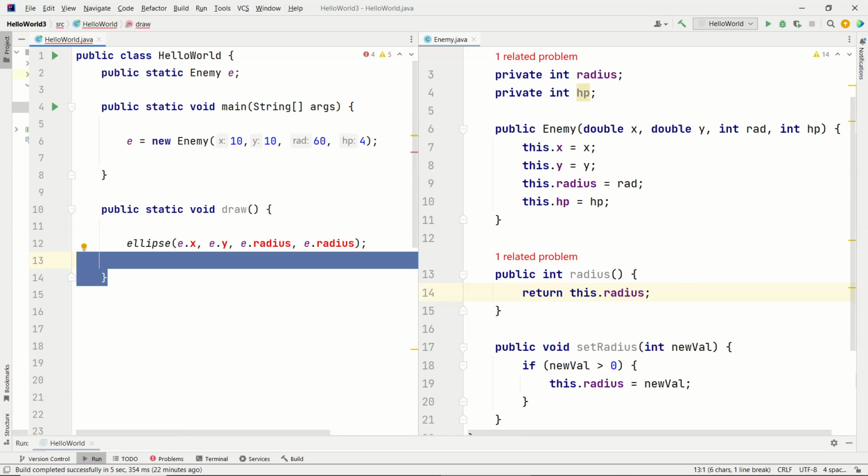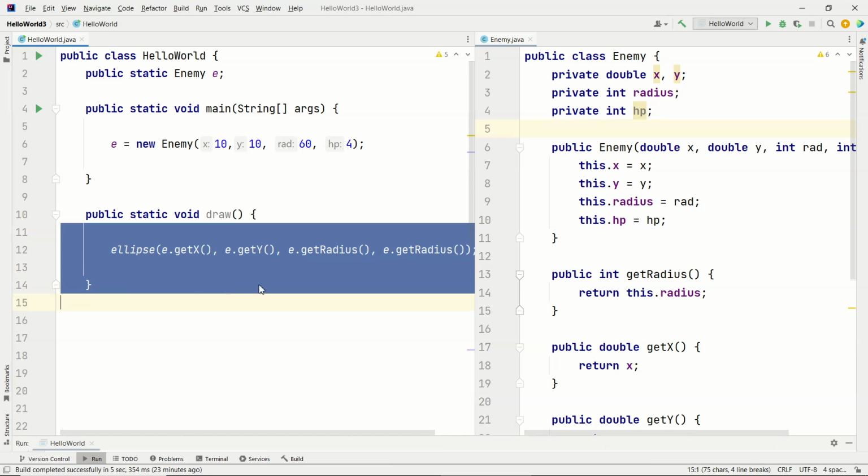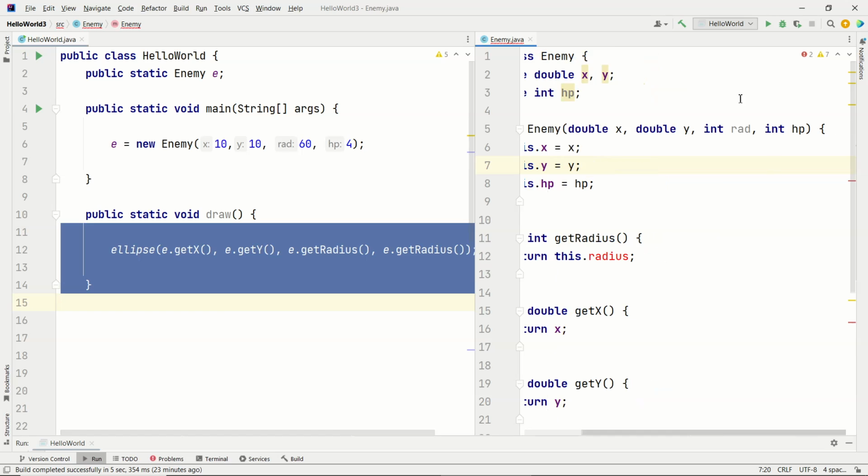Okay, so now instead of e.x, I'm no longer allowed to directly refer to x, so instead I use a getter method, getX. And what getX does is it just returns the value of x. So that might seem pointless because I've just introduced a method that lets me access the variable, but I could have done that without making it private by just keeping it public. But here's why that's an advantage. Now, I don't have to change this code at all if I want to change how radius works inside the enemy. I might decide I want to get rid of the radius variable entirely, so I'm not going to have a radius. So let's change the constructor.